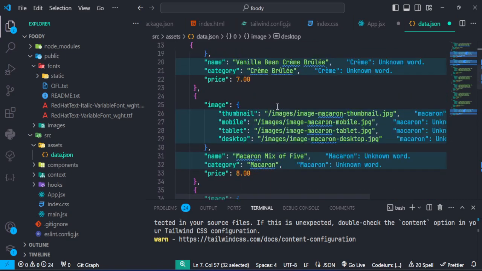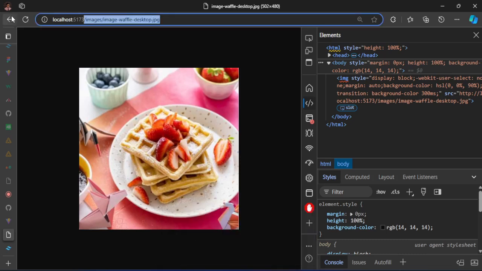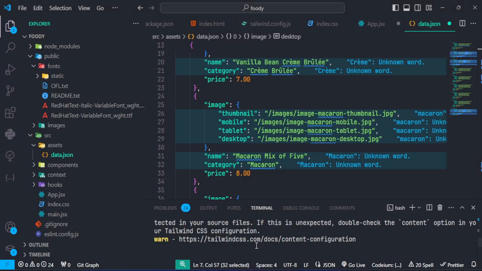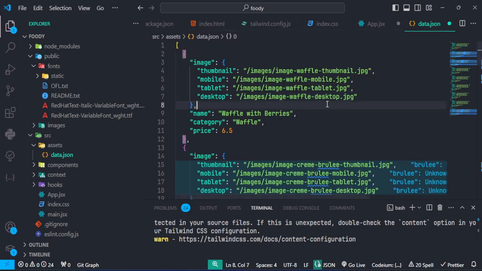So once we just call this on our page, it knows that it's supposed to come to public. Under the public, it's going to see the folder and the file that we want to pick, and it will display it to the user. But we need to do this dynamically, by picking all the data here and displaying it on the screen based on whether we're on desktop or mobile, and a lot of other things we need to do. But we're not going to be using dollar, we use naira since we're in Nigeria. So like that. So let me save the data.